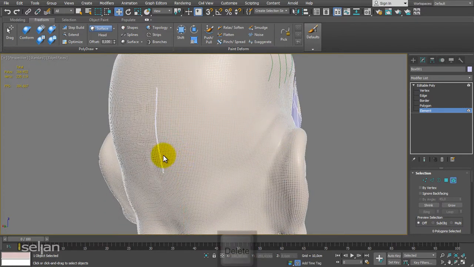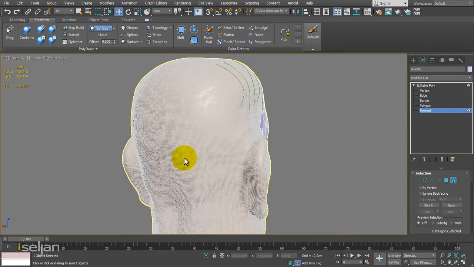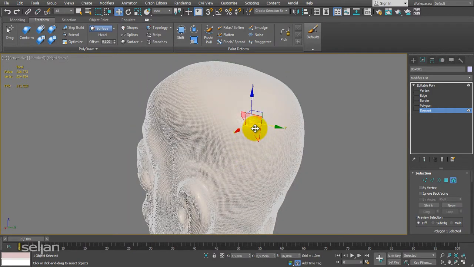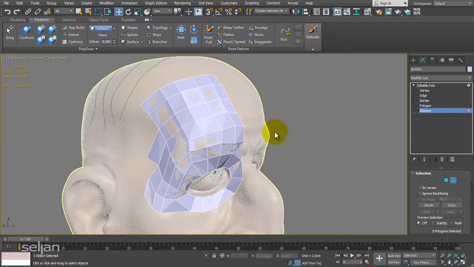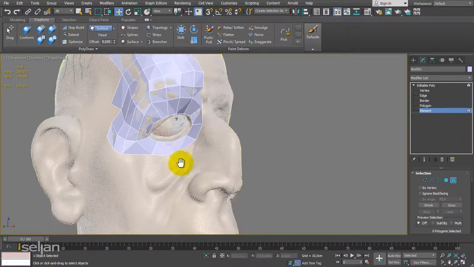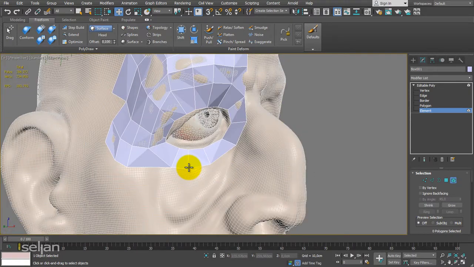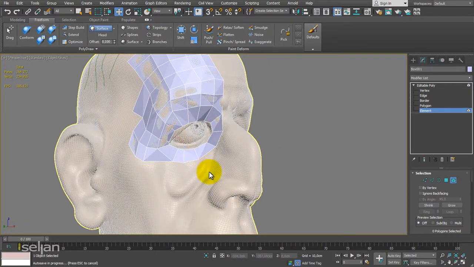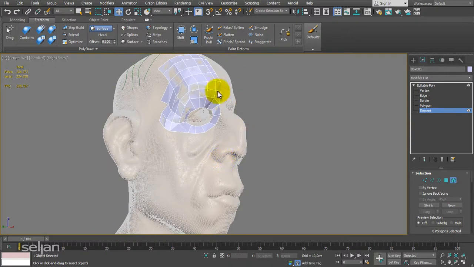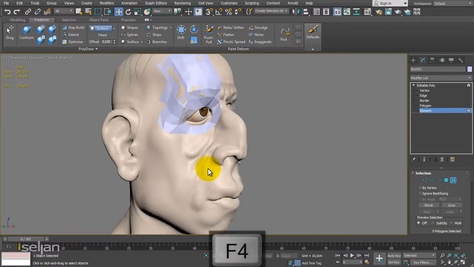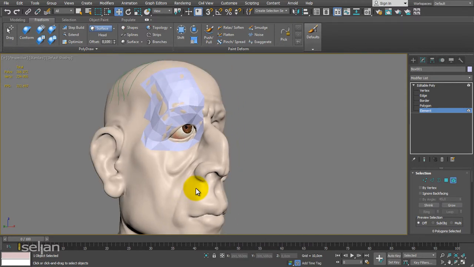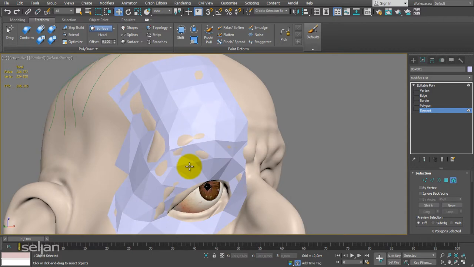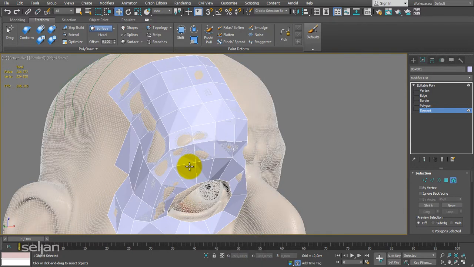So in this case I will delete this one. Yeah, here we go. This is also not needed. This is a rough retopologized item. Of course we want to grow it, we want to make it bigger and fully cover the head, but as a starting point, this one's nice and clean. Okay, now take a look at a couple features before we are moving on to the actual retopologizing process.